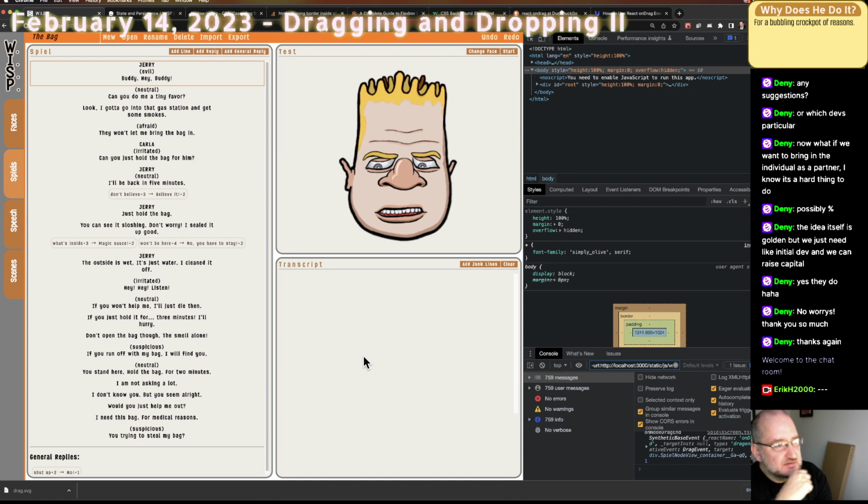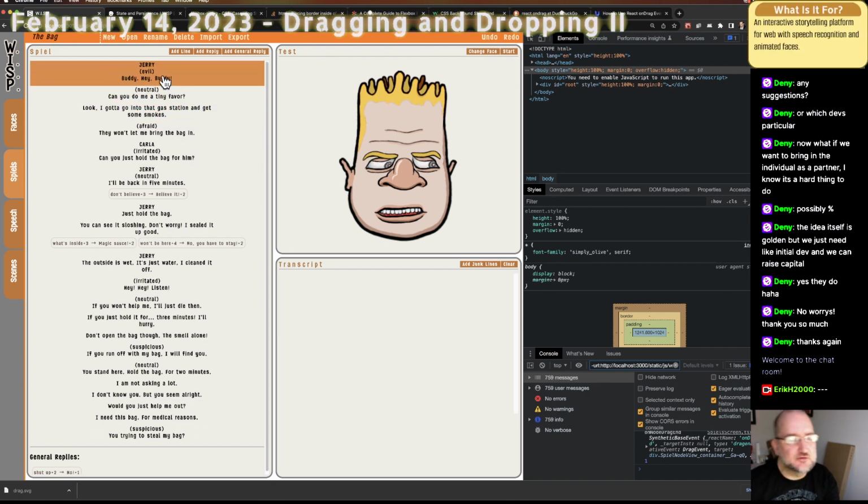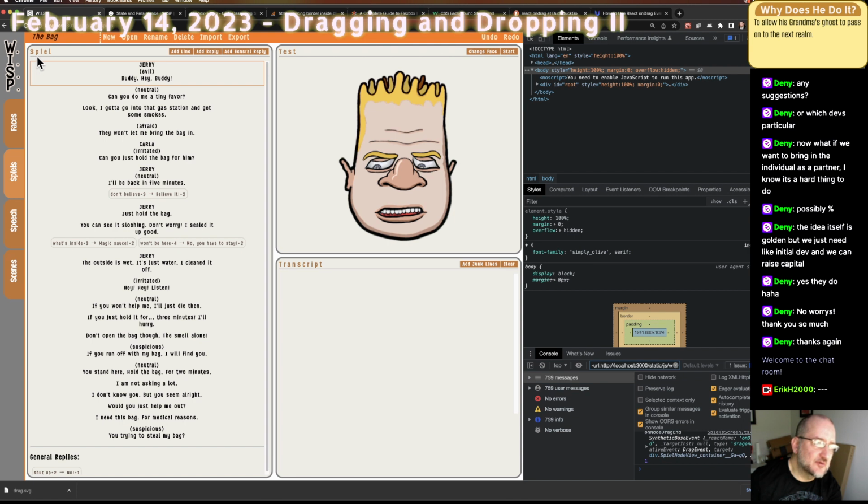So what I need to do is build a lookup table of Y positions and the corresponding node numbers. So I'm kind of wondering, do I get a Y value that just represents Y from the top of the scrollable area? I think I do. Maybe let's check on that next.